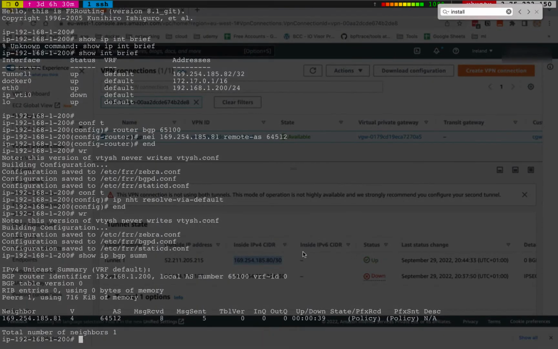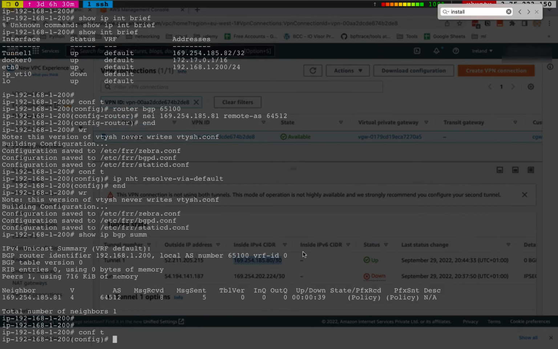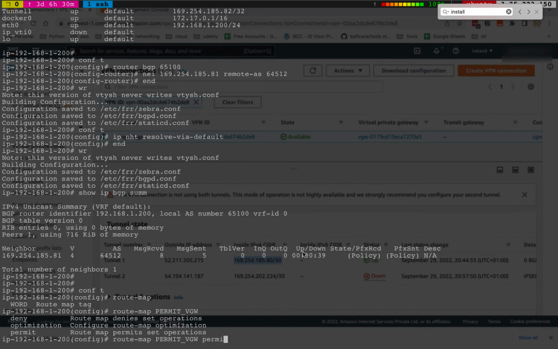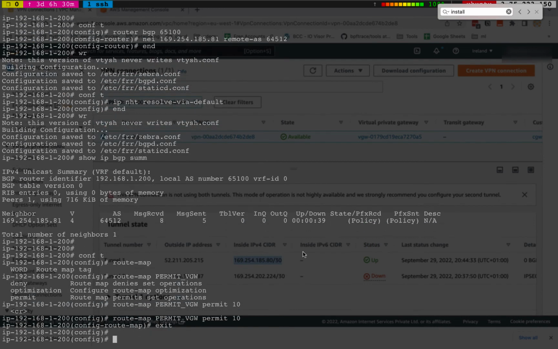By default, different vendors behave differently, and FRR is no different. For FRR to work, it needs some configuration for routes to get accepted or rejected. So we'll say route-map permit VGW, we'll say permit, and that's about it. So we'll reference this route map.